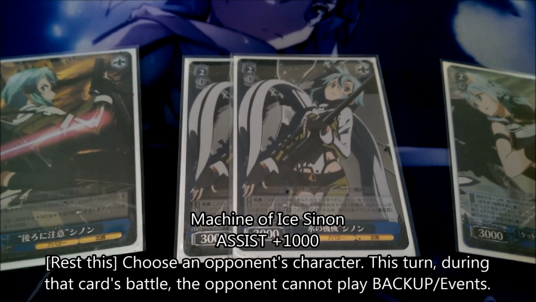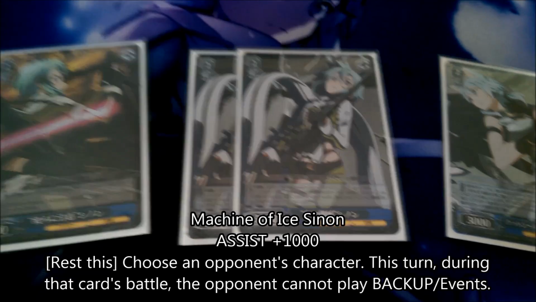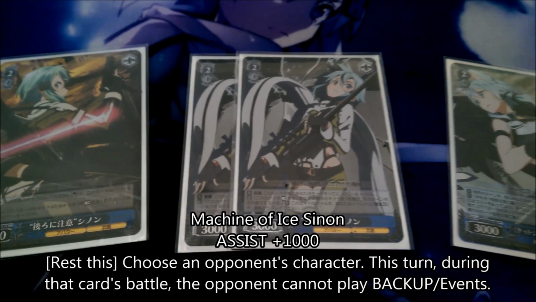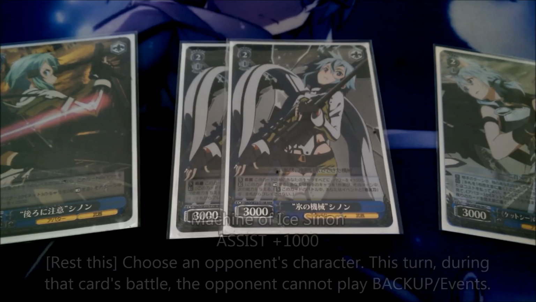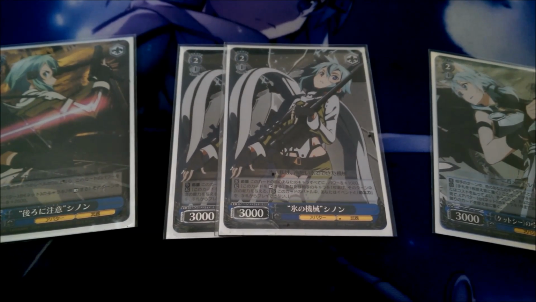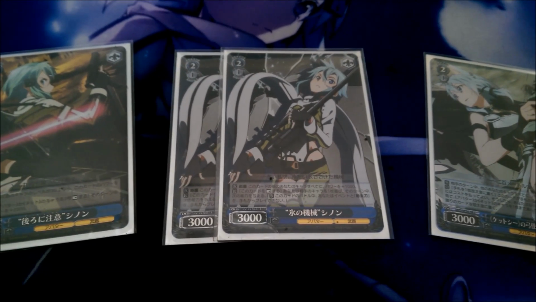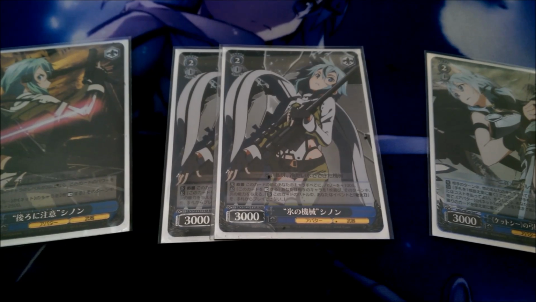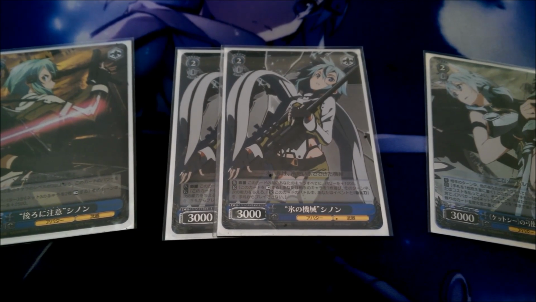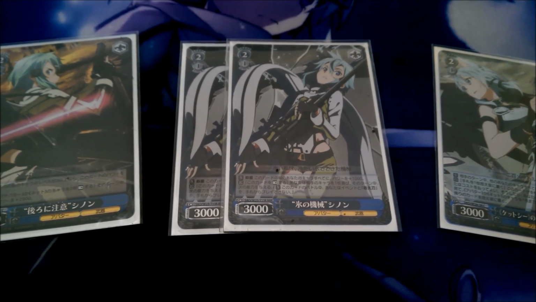Next, we're running 2 Machine of Ice Sinon. This is our anti-counter. Very useful card if your opponent is playing important counter cards, such as Sayaka's Wish type cards or anti-damage cards like money counter or darkness counter. Although if you're playing against Tulavru, this probably isn't going to do anything because your opponent's Yamis are untargetable. So yeah, just throwing that out there real quick.